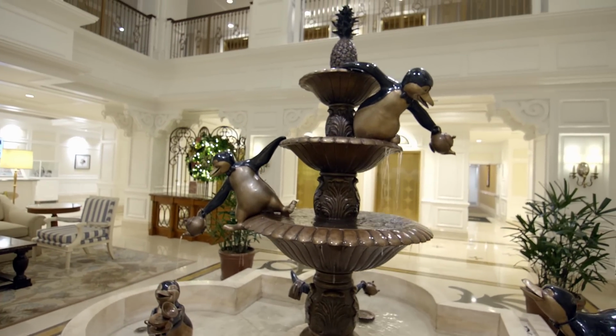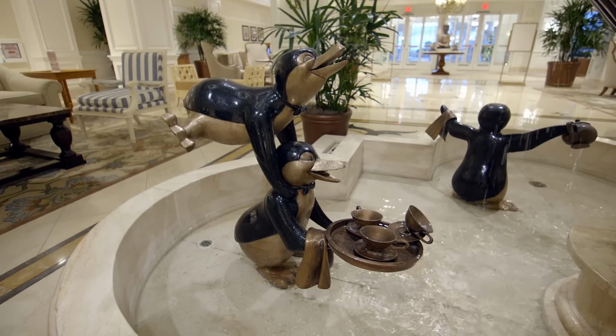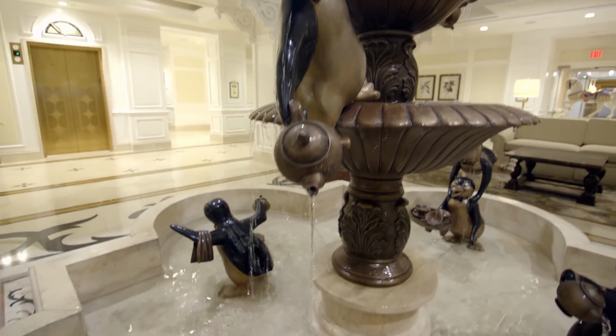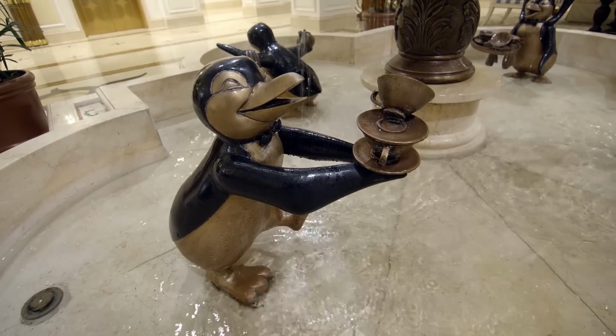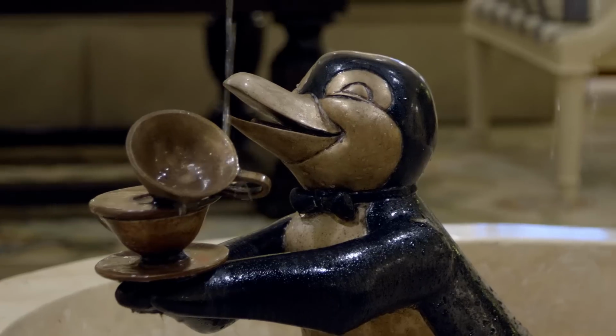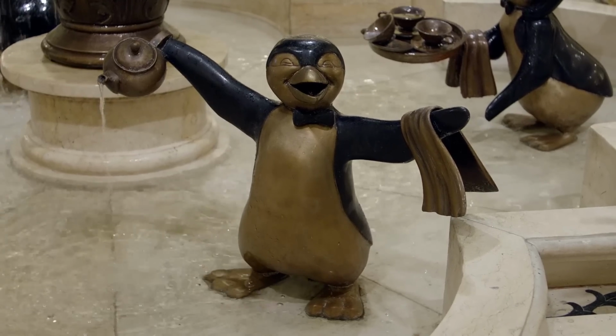What makes every welcome home feel like the start of a jolly holiday is the fountain's whimsical inclusion of penguins, inspired by the scene-stealing stars of Walt Disney's Mary Poppins. As that masterpiece of a film, like this approachably elegant resort, artfully blends the playful and refined, we think it's practically perfect in every way.